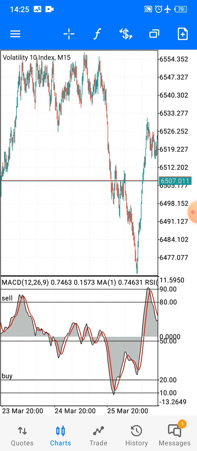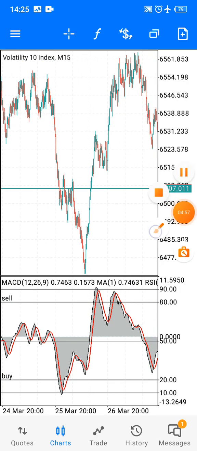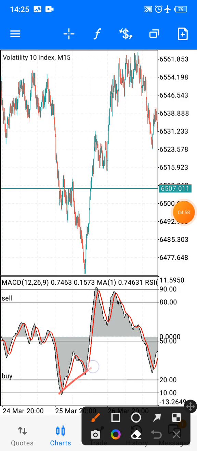And as a signal for you to exit the trade, what do you see again? You spot another divergence over here. Here, the MACD is creating higher highs, and as you can see, price here is creating lower lows. So which trend do you follow? Here price is creating a lower low, and here the indicator is creating a higher high. The trend that is mostly respected, because there's regular and irregular divergence. So this is regular divergence.